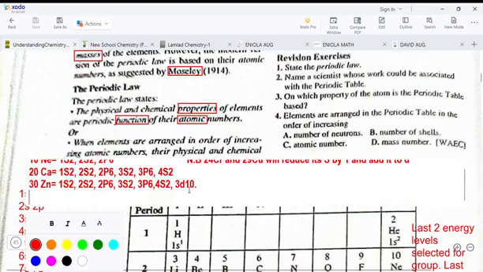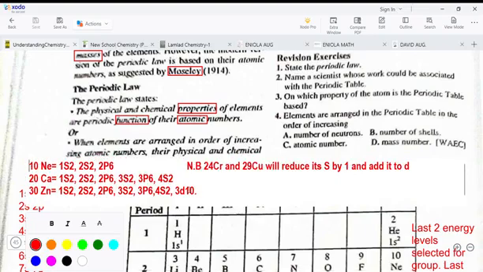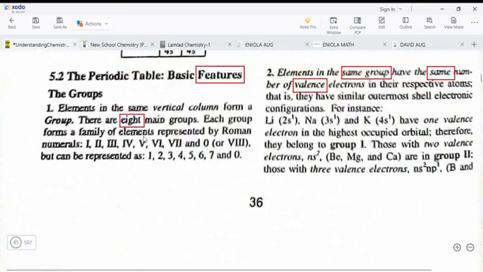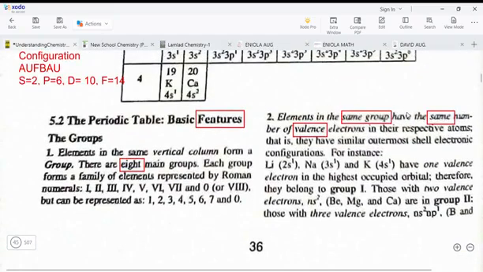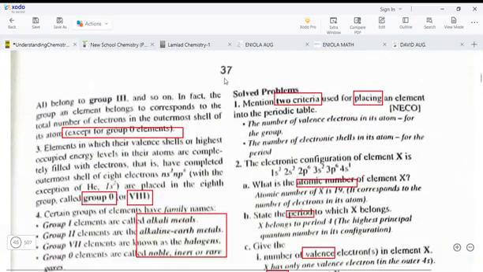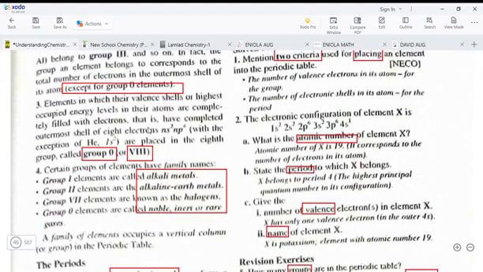So let's proceed as we still look at more explanation of the periodic table. Now as we come down here, we have said groups are vertical and they are 8. Then another point is that from the same group you will see the same valency, from what I've said earlier. Another point is there's an exception for group 0 elements, which I said are rare gases, so that's why they always give them 0, so they belong to group 0.